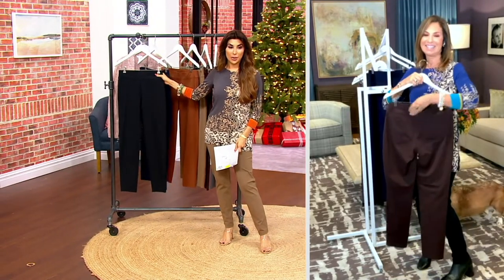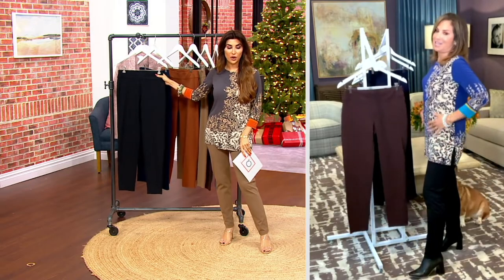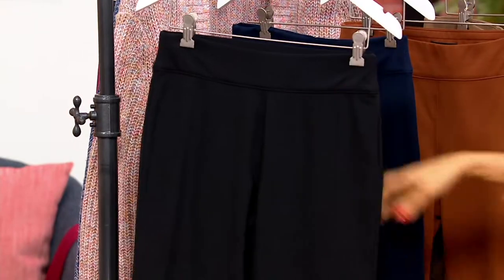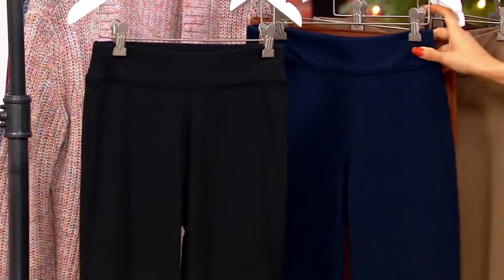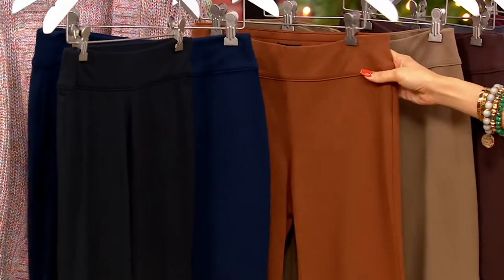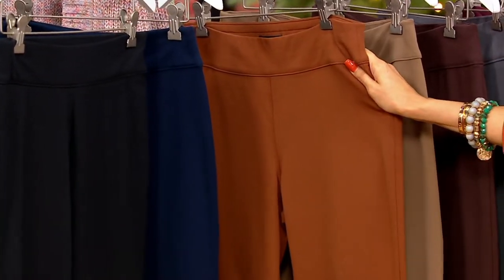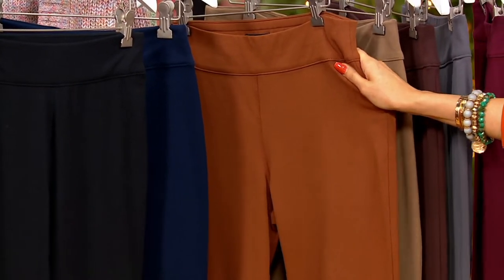We have the black, which is a don't-wait moment — that's one of the most popular. I have a feeling we're getting our first pair, or we need our new black pair for the season. This is the navy, and we're loving the new dark persimmon color. Don't wait there. I love that color — it's one of the colors of the moment.